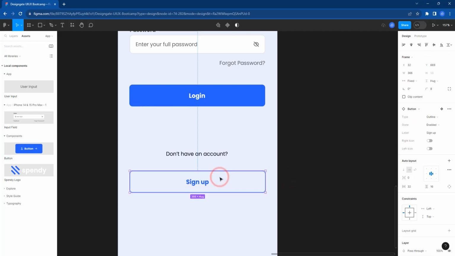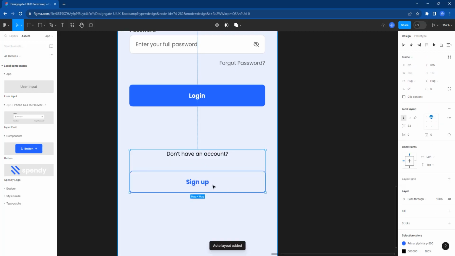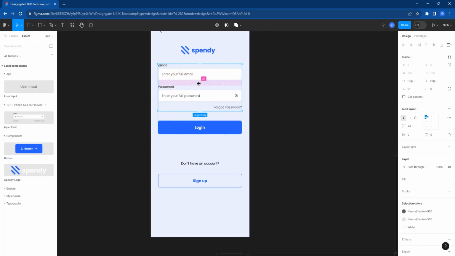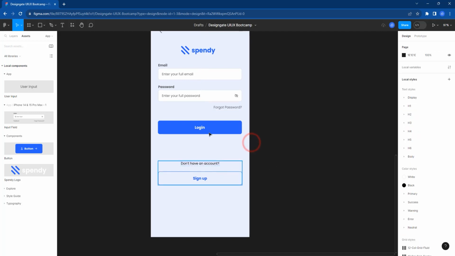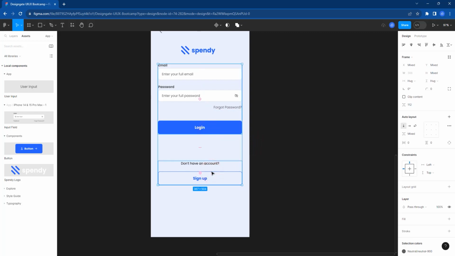Okay. And let's go ahead and select this and this, and let's do Shift A. Now remember what was the spacing we used for this common region? We used 24. So the same thing we want to do here. We want to use 24 here. Okay, great. And for this and this, we can actually do Shift A.